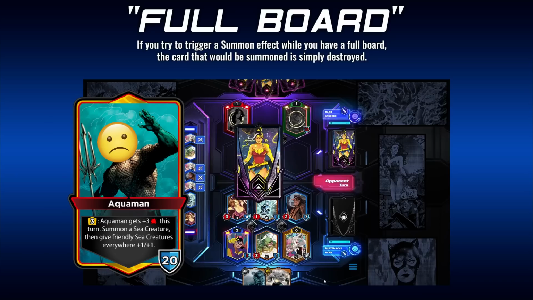Speaking of full board spaces, if you do have a full board and you try to summon a card using some type of external effect, we'll use Aquaman again as an evergreen example, the card will have nowhere to summon and it will simply be destroyed, but the rest of the effect can still resolve. So if you had a full board of sea creatures, but you still wanted to give them all +1/+1, you could do that with Aquaman's effect, but you wouldn't get a new sea creature.